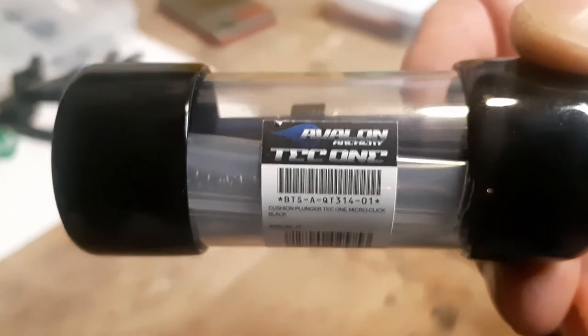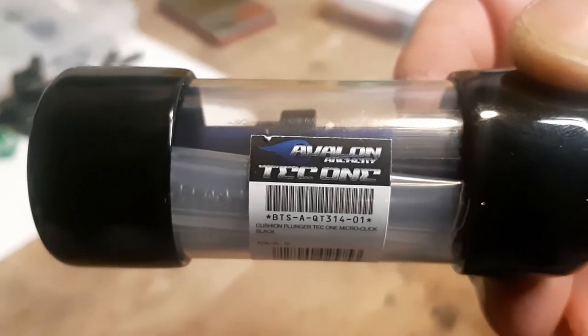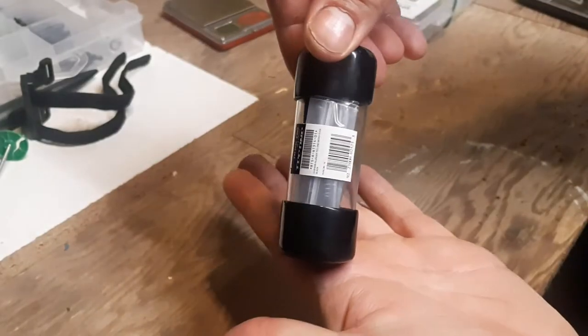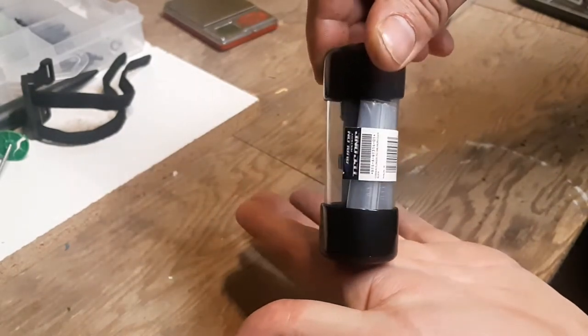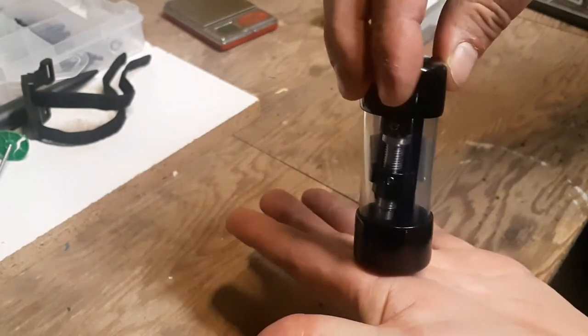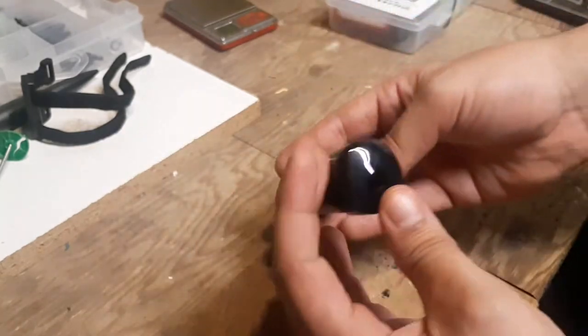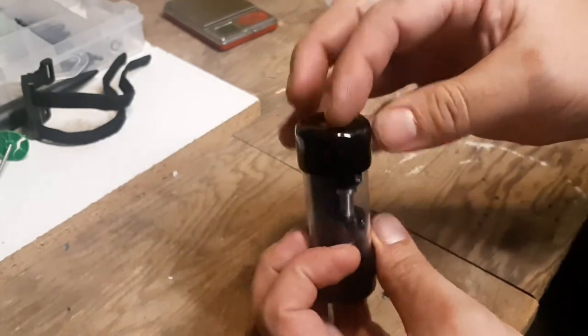Dylan Francis here. Today we're going to look at the Avalon Archery Tec One Micro Adjust Plunger. Comes in this little package here, just like so. Got this for, I think, about $30 Canadian from Canada Archery Online. There you go, comes with a cool little package. We're going to break into it.